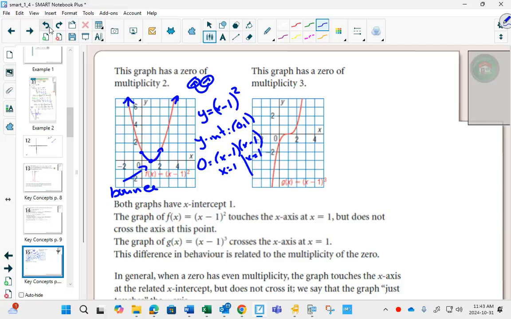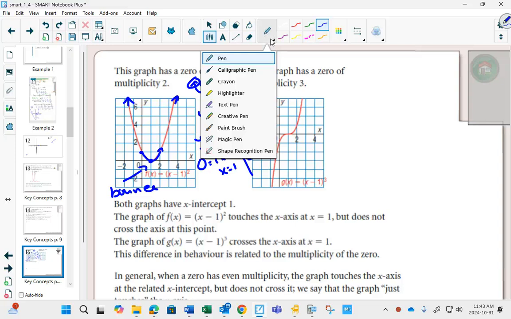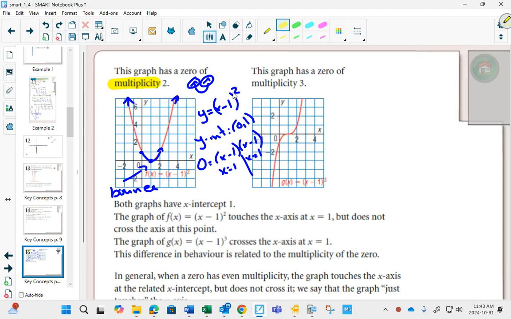And so we're going to notice something. Do you notice that the x-intercept happened twice? And this is called multiplicity. When you have an x-intercept happen more than once, it has a multiplicity. In this case, a multiplicity of 2, because it happened twice. And off to the side, we'll write the following note.